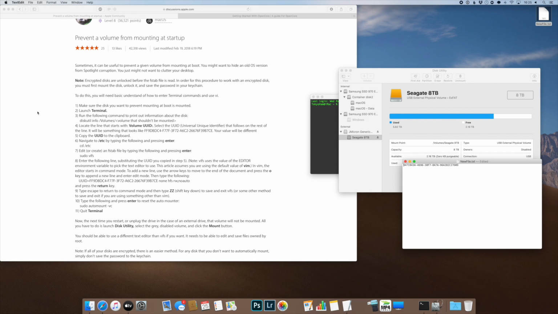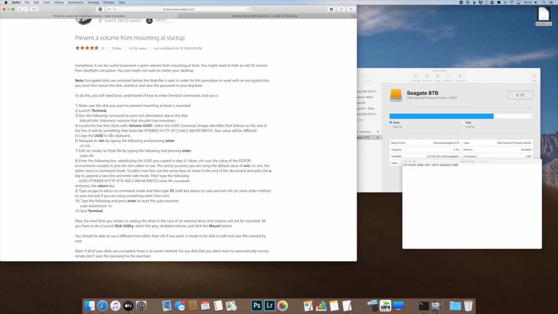Now moving back to the tutorial, from here we'll be using terminal, and we're going to basically enter it like this. I need to prepend UUID equals, I'll do that here. I'm just going to do all this in my text file, so I can just paste this single line into terminal when I'm ready, and it'll work.